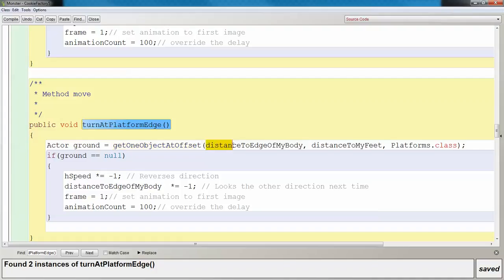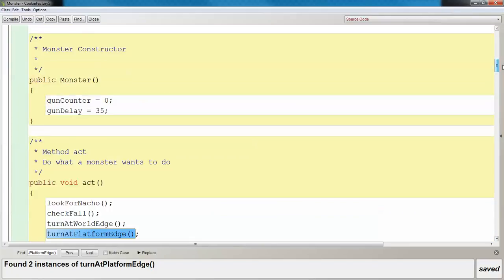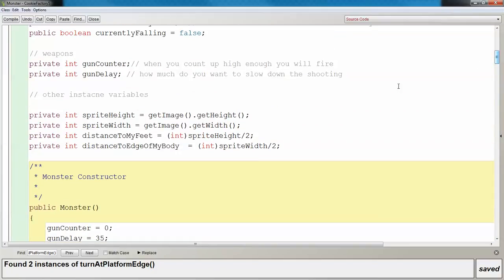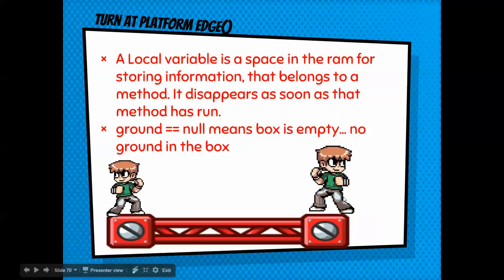Here we have this variable called distance to the edge of my body, and we have this variable called distance to my feet. We've already defined those up here. These are obvious. What these are going to do is basically say, hey, I want to find my guy, here he is, and I want to find an object, but not right touching the center of him. I want to find something that's at the edge and down here. So we're going to look for an object right there.